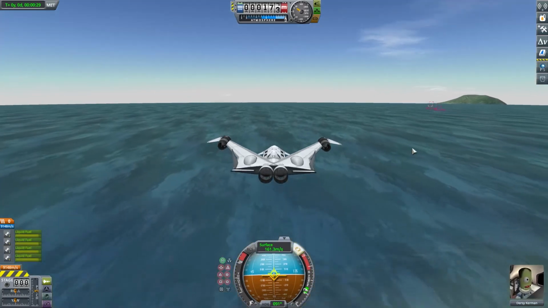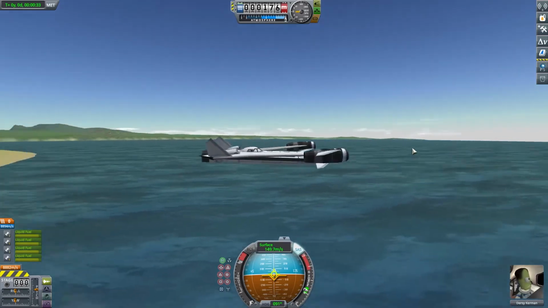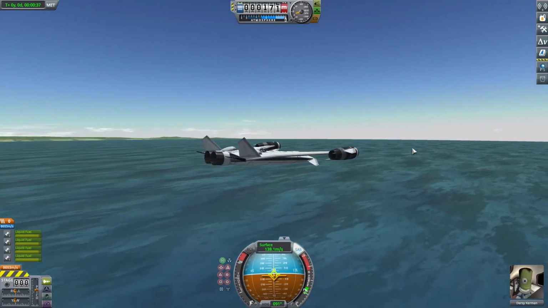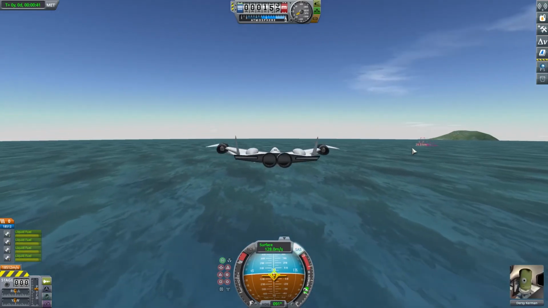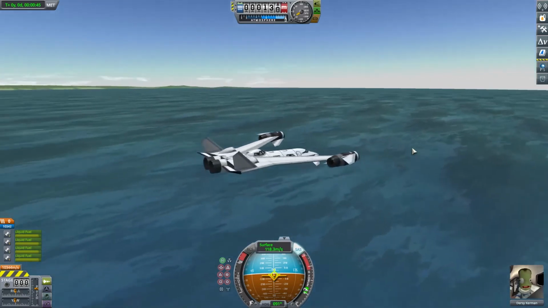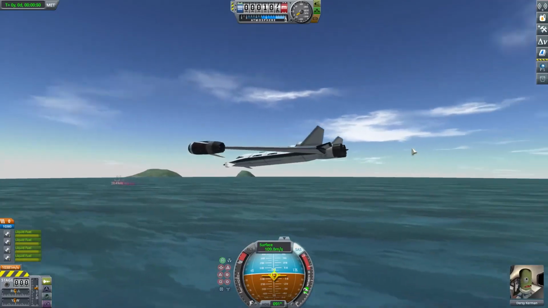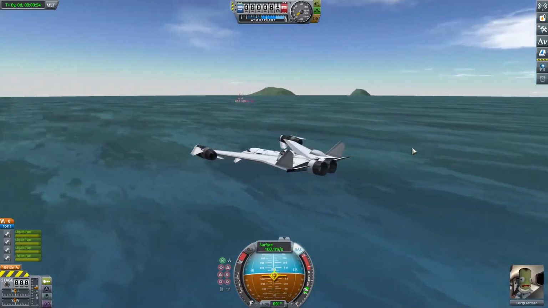So let us see if we can do this. We're going to try and just ease it into the water ever so slowly. Gonna let it slow down. So supposedly this is your submarine plane, which gets past the problem in landing. However, landing on water is another problem. I suppose I could have run it off the end of the runway just really slowly and just driven it into the water, but that's not fun, is it?